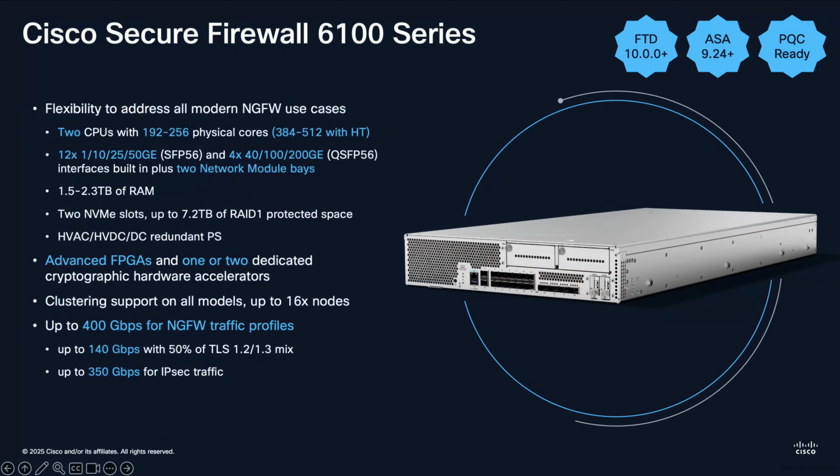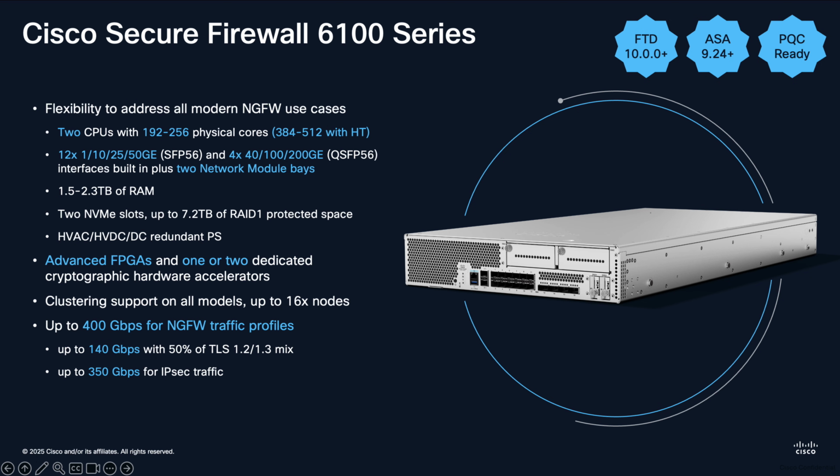Alright, so shifting up to the 6100 series, I think some background on this device is important. As networks and security requirements keep increasing and evolving, our hardware also needs to keep up with that curve. So the predecessor for the 6100 is the Firepower 9300, you could say, and which, quite frankly, with a fully loaded chassis of SM56 modules, the backplane was already maxed out. So introducing a new module wasn't entirely a viable option for us.